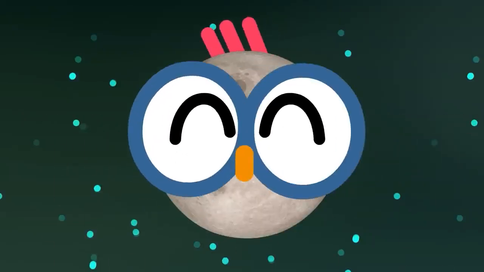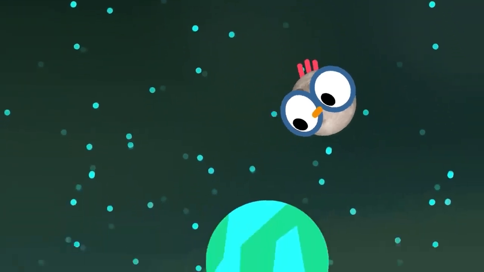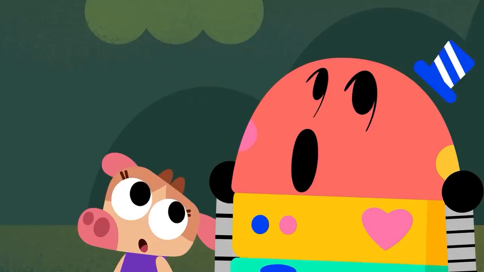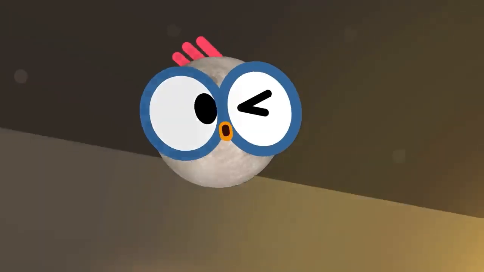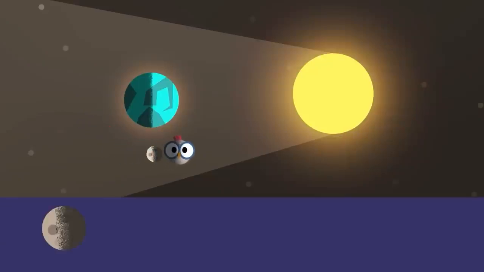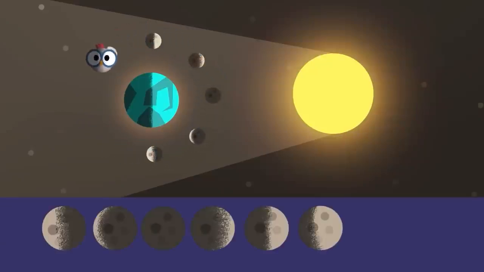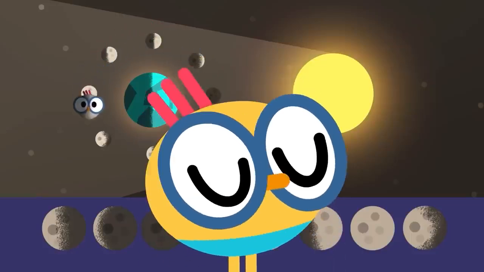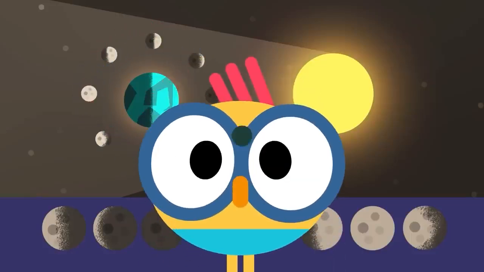The moon is the Earth's natural satellite. Anything that moves around a planet is called a satellite. We only see part of the moon where the sun shines, depending on where it is in relation to Earth at any given time. That's why sometimes it looks like it's missing a piece. No one is eating the moon. It's just the shadow. Does that make sense?